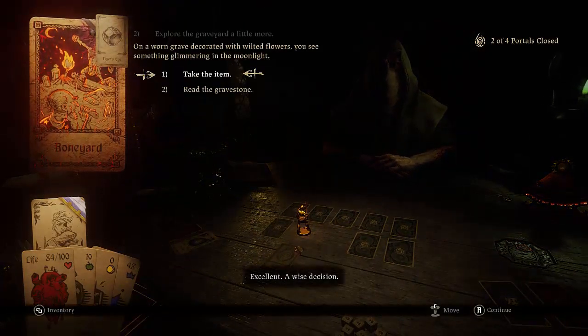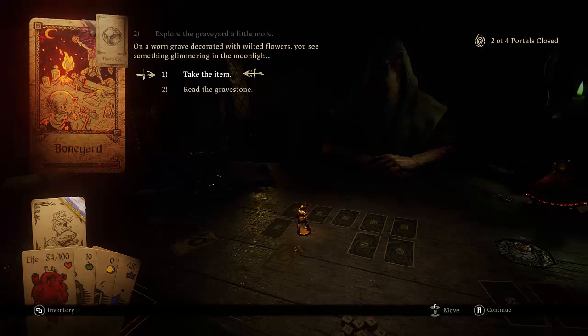Excellent. A wise decision. On a worn grave decorated with wilted flowers, you see something glimmering in the moonlight.